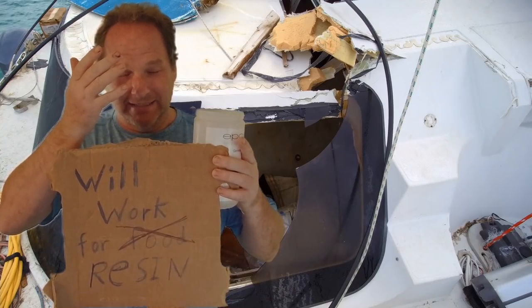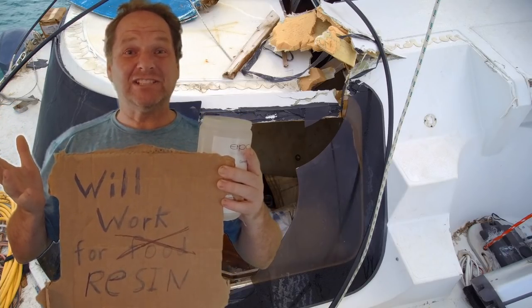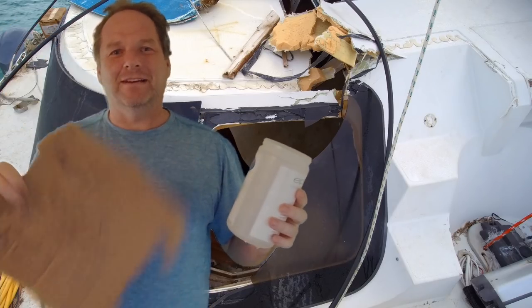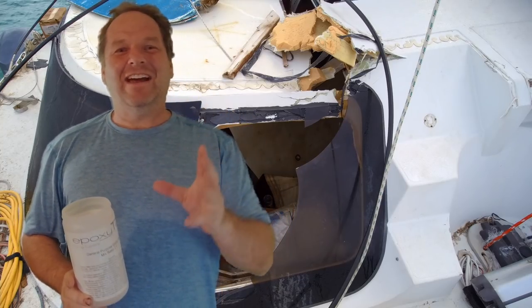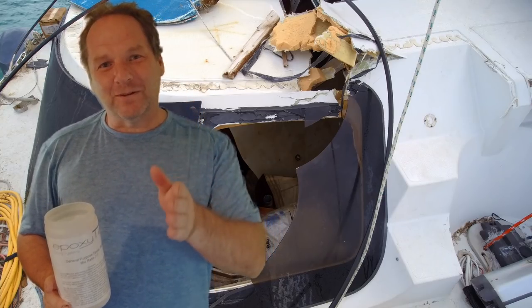My contract ended at work, which is great, actually, because I didn't really like the job, and now I have more time to work on the boat. I've actually got enough saved up that I can go quite a few months before I find a new job, so I'm going to focus on the boat.